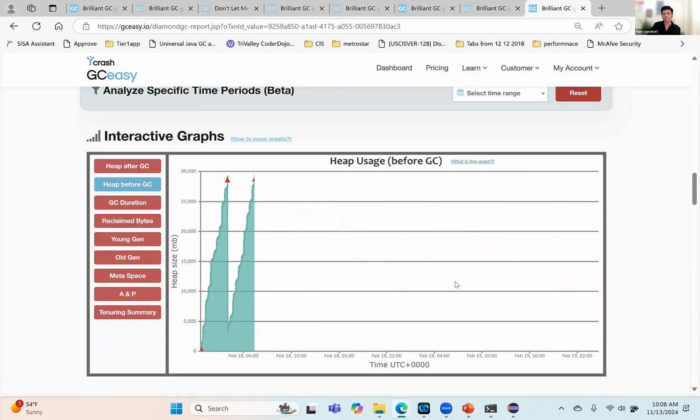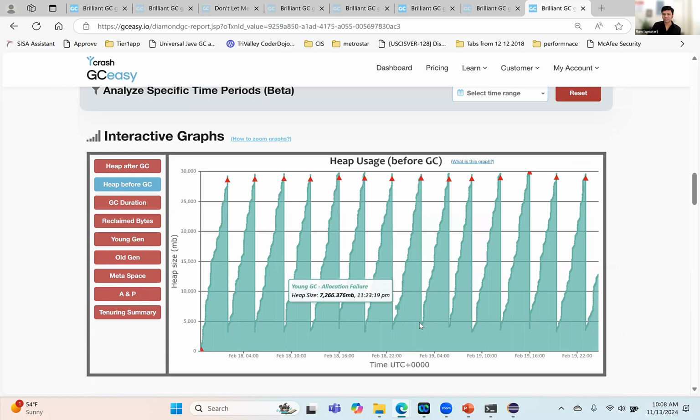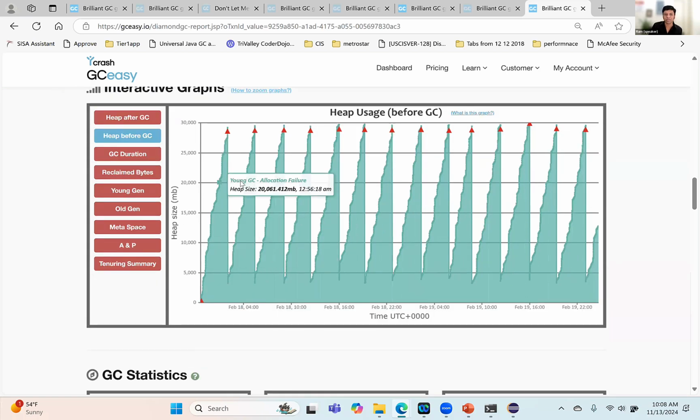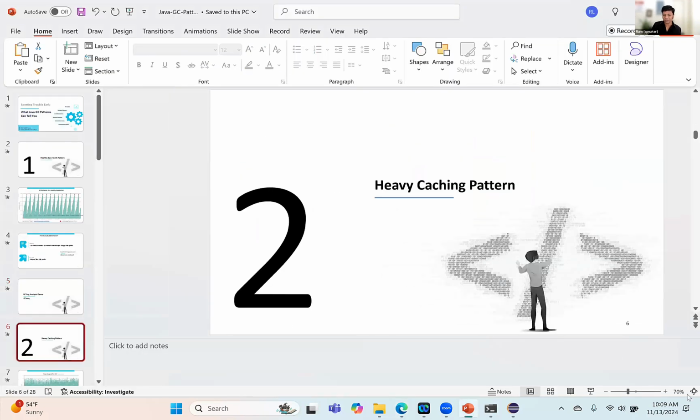It is the GC behavior pattern. See here, this is a GC behavior, a memory behavior. You can see the request is coming, building up, and going down. You see this beautiful sawtooth pattern, and it's going at 0 degrees. This means there is no problem in this application. It can keep running for a while, or forever.